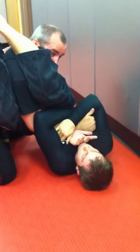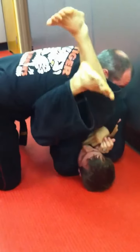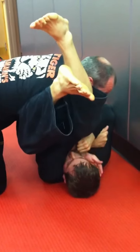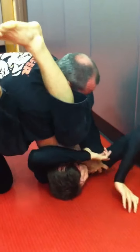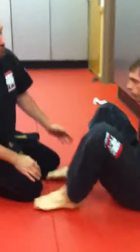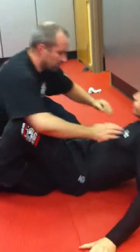But what I want to try and do right here is stack. Now one of the great things that I can do, as I stack, he's going to try and roll himself through underneath me and go belly down, and he's got a real nasty arm bar right there. And that's how that finished in the fight. It actually really ripped LeVar Johnson's arm apart because he got all his weight on the back of the arm. So what I'm going to do, I'm going to keep him from being able to transfer through there.